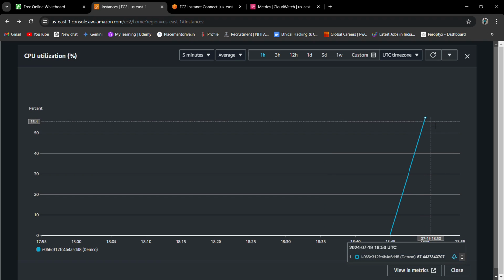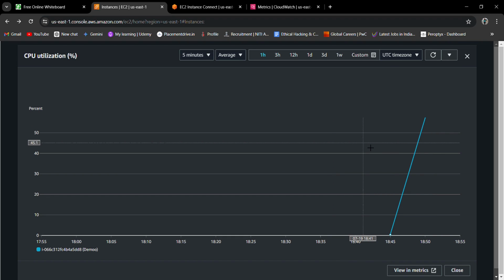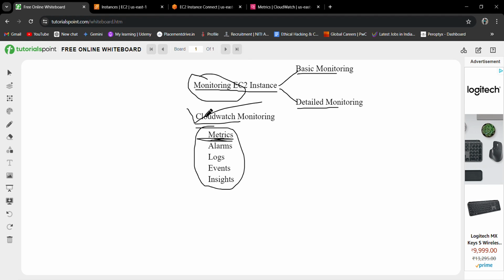And it gives less granular insights, that is, it provides less detailed information, which can limit our ability to perform in-depth analysis, and there is a delayed response and limited customization. So basic monitoring might not offer the flexibility needed for applications with specific monitoring requirements, or those needing more detailed metrics. So yeah, this was about it, and you can see my next video for alarms.